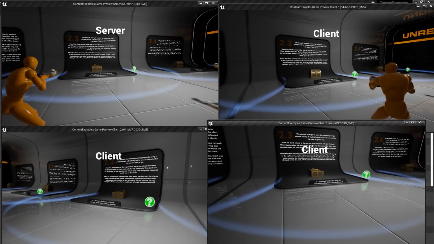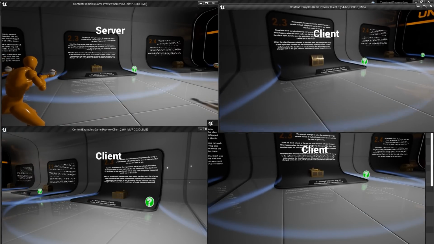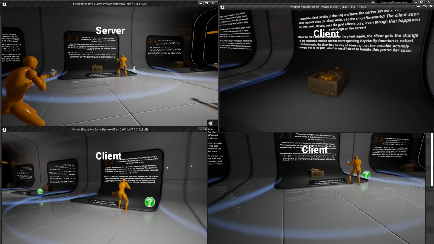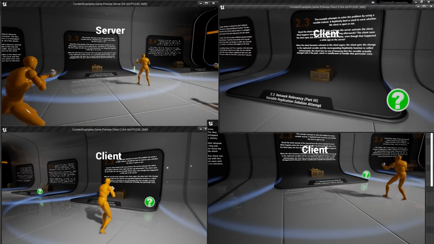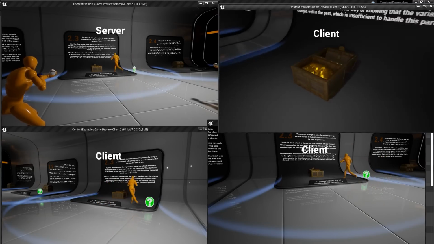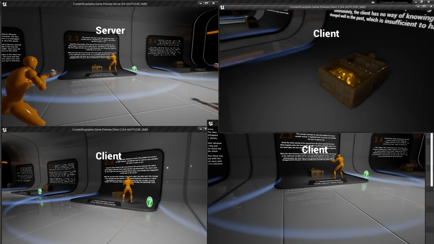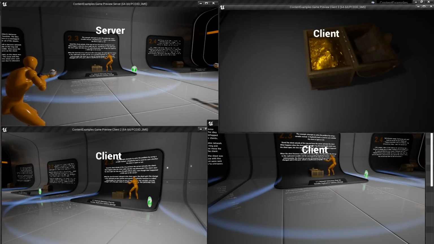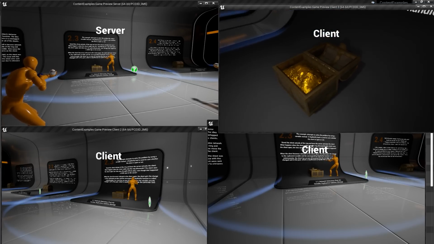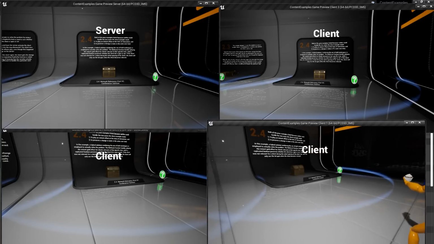But there is one big problem still. Notice that when I walk into the circle, it still plays the coins bouncing into the air animation, and it shouldn't, because that happened ages ago, right? We were on the other side of the map. We just got to the other side and it's played that animation. We don't want that. We want the chest to just be open, right? Because it might have been open 10 minutes ago, so there's no point playing that animation. And so this brings us to the final solution.